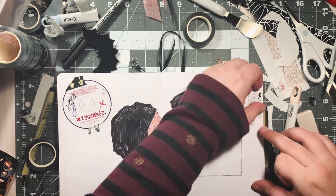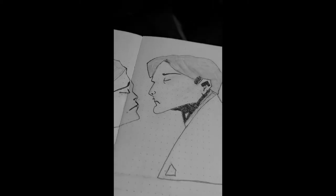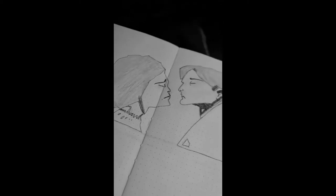Again, I apologize that I didn't film the last part of me doing his jacket, and then also putting some finishing touches, like some white streaks in the hair with a gel pen, and just kind of cleaning up the edges a little bit. Just finishing touches.